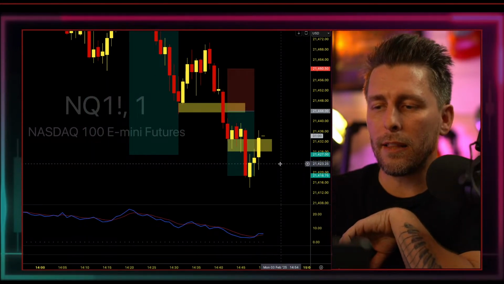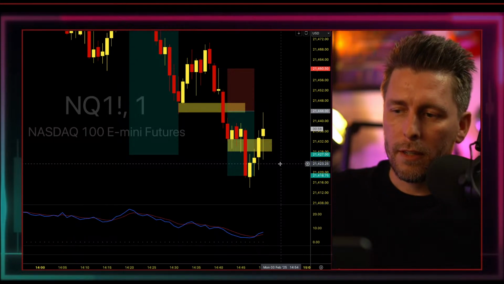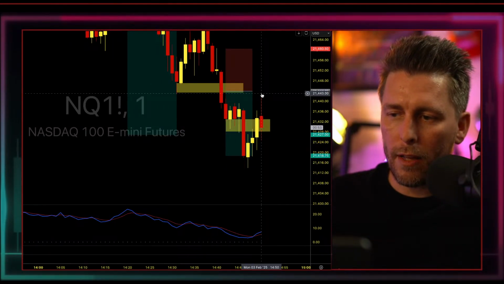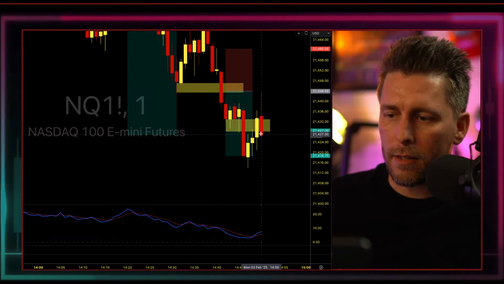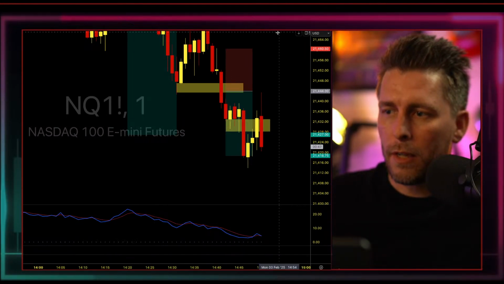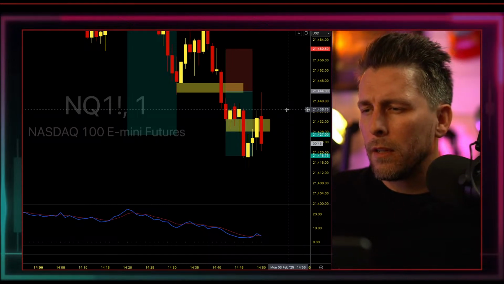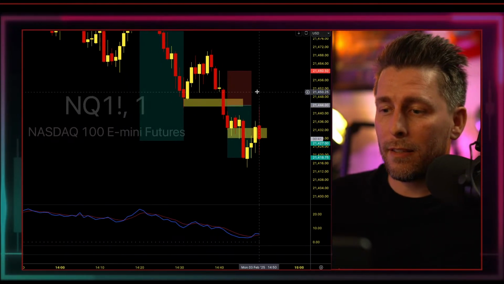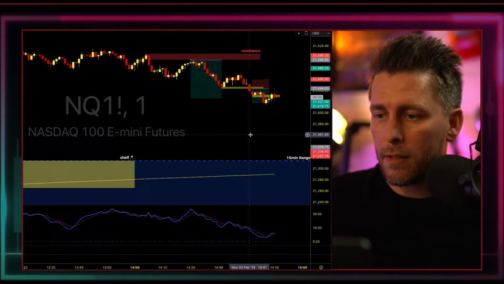So I'm not saying I live and die by them, but look, that would have been total invalidation right there. Total invalidation, if I would have tried to take this short without waiting for that candle to close and seeing what VFI would do. Plus, it's 10 minutes to close. These last 10 minutes, we might get volatile here. Let's see.